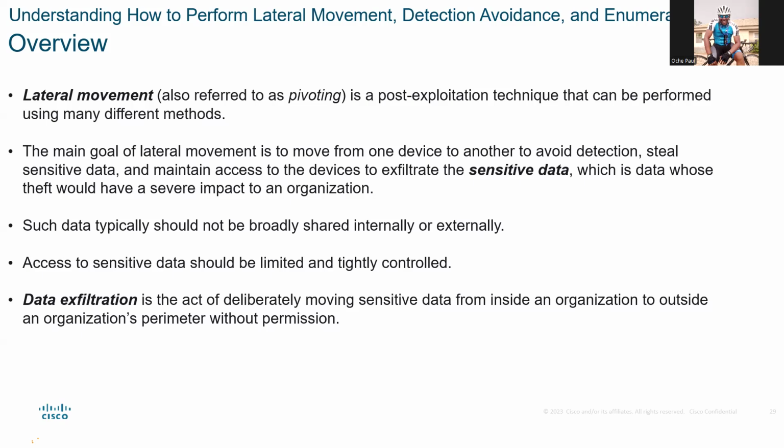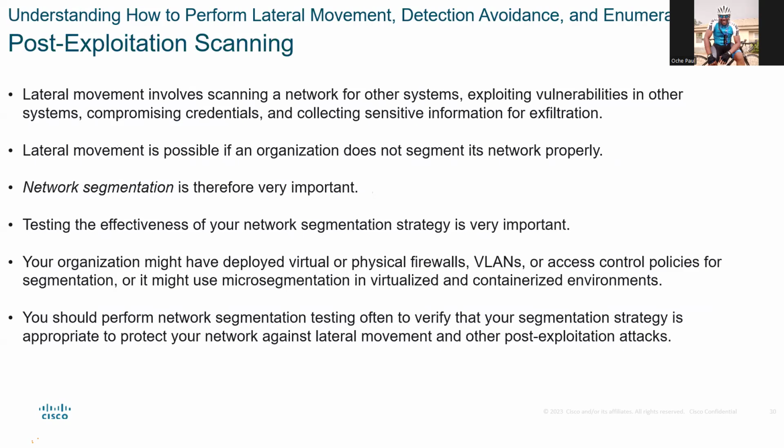without permission. We talked about scope at the beginning of our class. Very important, get your scope, particularly once you are engaged. Ask, what is my area of reach? That's your scope. The area for which you have permission to penetrate using tools or using your skill as a pen tester. Now, lateral movement involves scanning a network for other systems like your own that are compromised, that have weaknesses, and exploiting the weaknesses in those systems while compromising their credentials and collecting sensitive information for the purpose of exfiltrating. You take sensitive data from there outside.